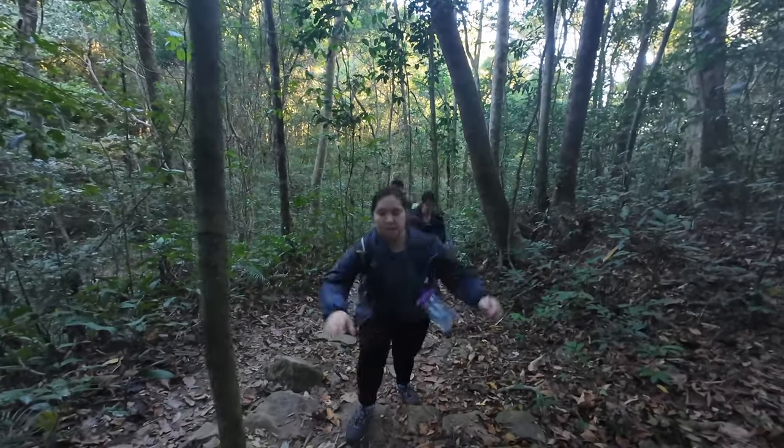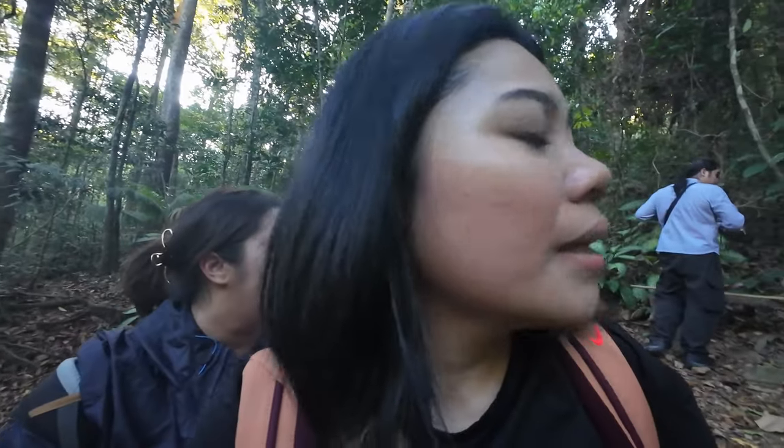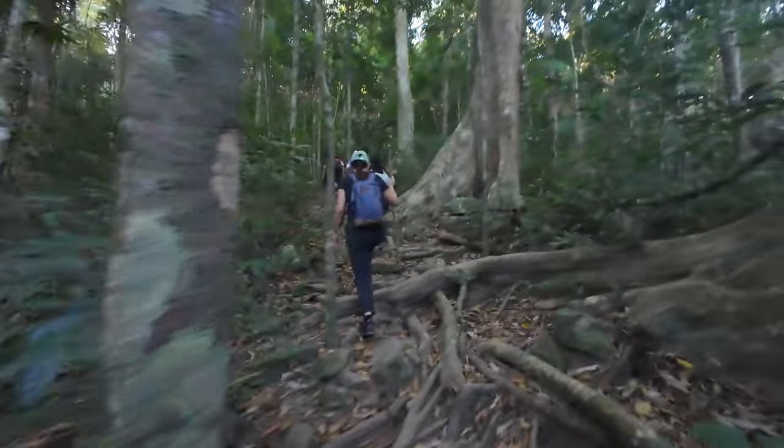Are you okay? We are taking a quick break, like 5 minutes into the hike. So fast, 5 minutes long. Oh, the pace is quite fast. The trail is very rocky, and the rocks are really big, so it's really hard to step on. Yeah, and they move, so it's hard to step on them. Okay, looks like we have to keep going. Let's go! Quite a few protected species here.